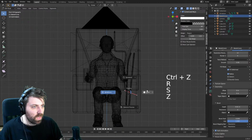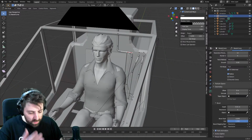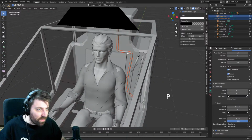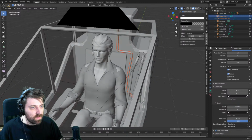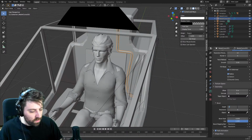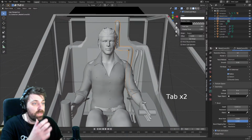Scale. And obviously what we can do is I can come in and go Control L to select everything that's linked. I can press P to separate. And then if I want, I can go 0.014. Oh, so it's expanded these pipes. I meant that one. Let's go 0.025. And so we've got these big, fat, chunky pipes.